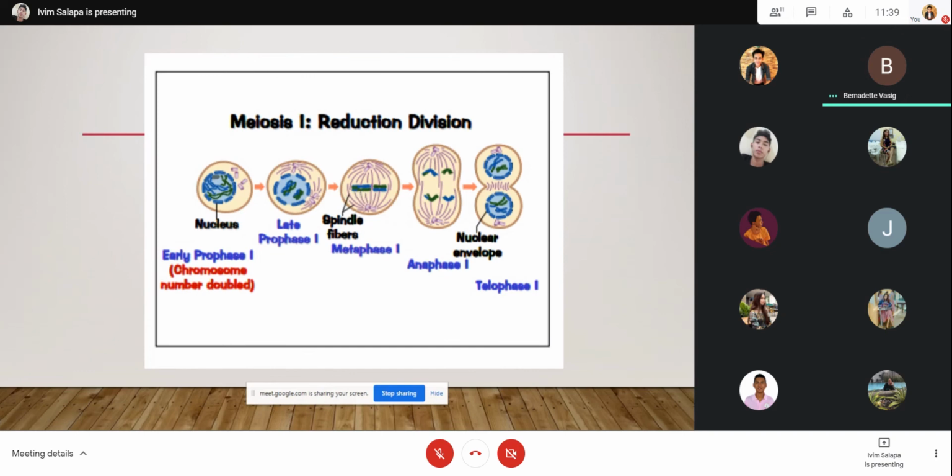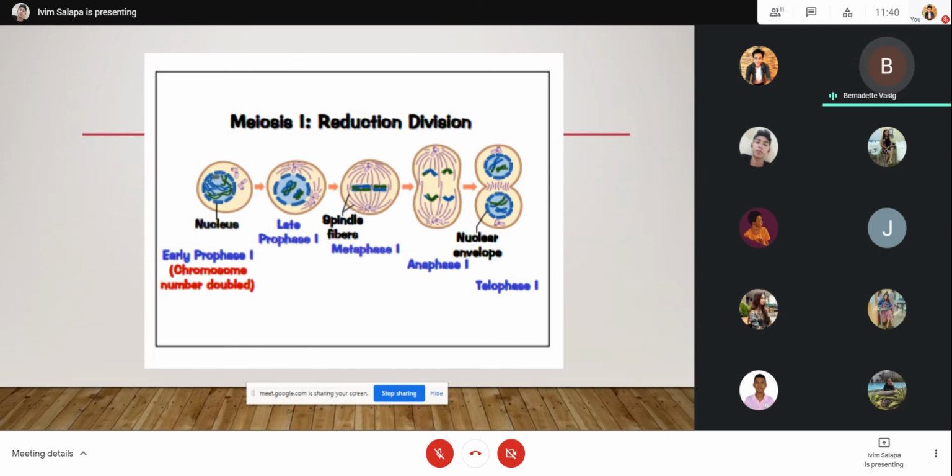In mitosis, ma'am, the spindle fibers attach to one chromosome, both attaching to the same chromosome. While in meiosis, ma'am, the kinetochore is attached to one chromosome, and the spindle fiber from the opposite pole is attached to the homologous pair chromosome, ma'am.